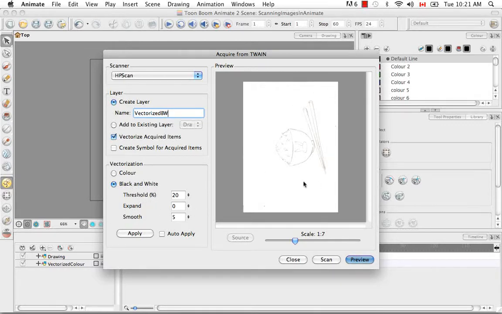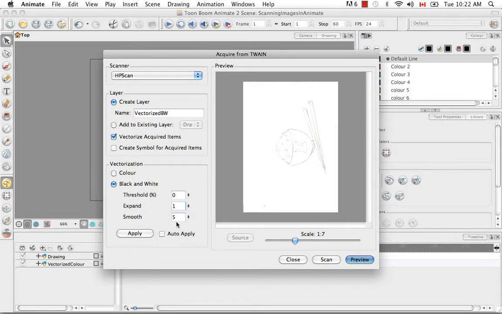If you're scanning in an image that has been outlined or inked in black, 20 isn't a bad threshold. However, in our case, we have a very sketchy, faint graphite drawing, so 20 is a bit high. I would reduce it to something like 2, or even go so far as reducing it to 0. The next option is the expand option, and this will expand really thin lines and give them a little bit more thickness. So I'm going to add at least some type of value in that field as well. The last option is a smoothing option, and in this case, once again, because we have a rough, sketchy pencil drawing, it's good to add a bit of smoothing.